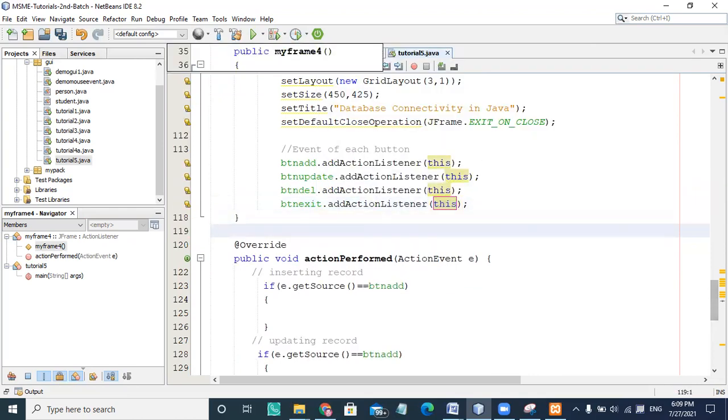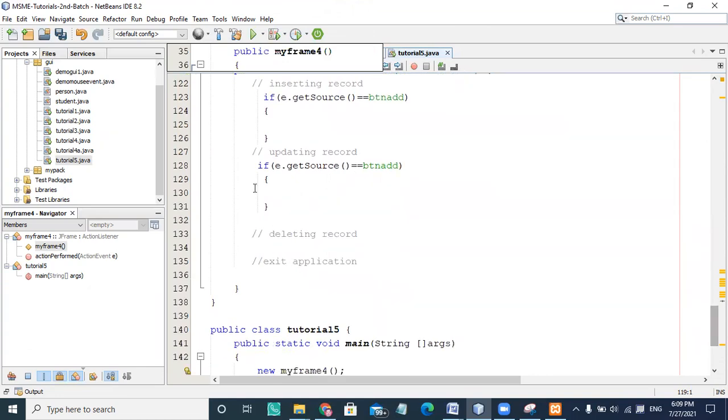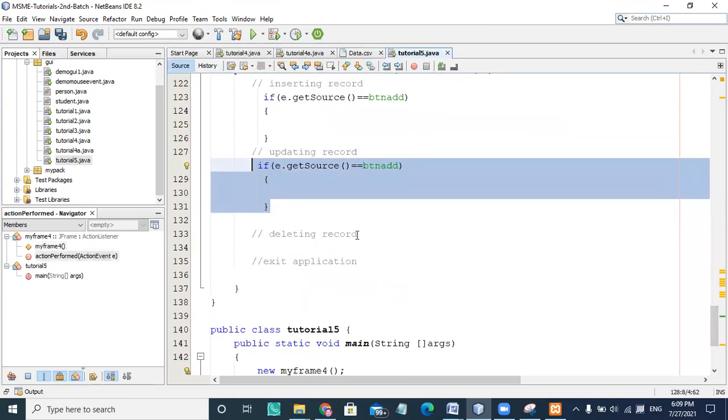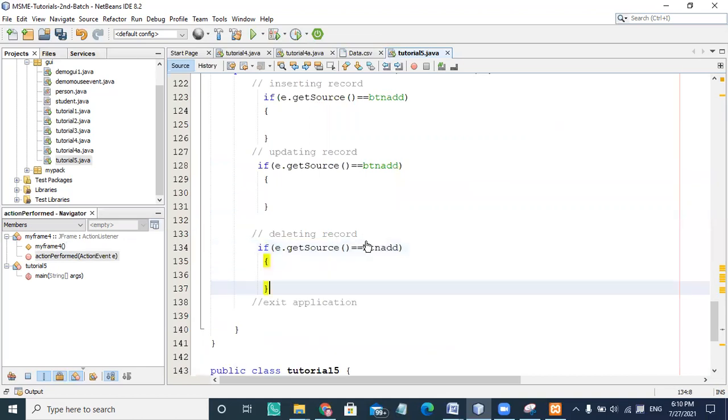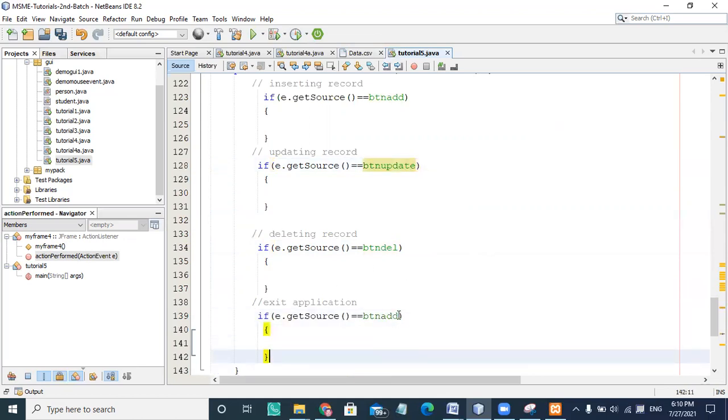Then there is btn add, delete, between updating, and the last one is between exit.